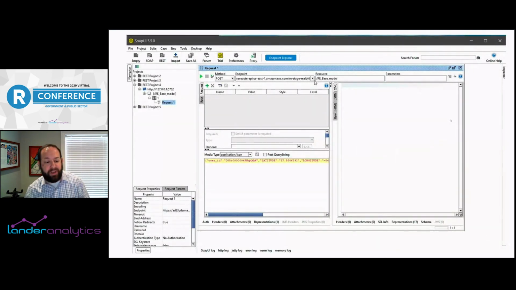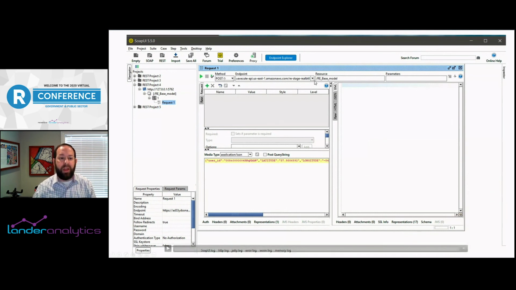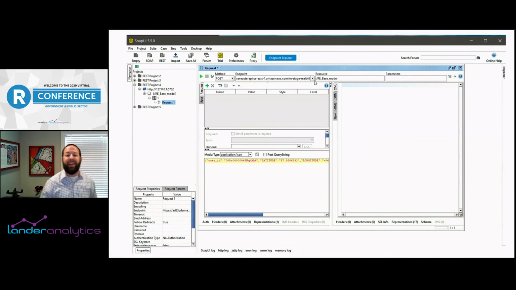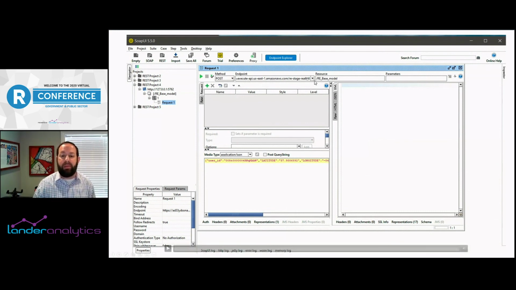I will finish this by actually showing you, this is SoapUI. I'll show you how that actually works in practice. You can see over here, I set up a POST. I set up over here the API. Yes, I know it's East 1. I know there were issues over there, but that's why you need multi-zone. But this is the name. And you can see that I didn't name the function. I'm naming it in the resource. And my proxy will take this R-based model and rebuild it and hit, and it will spawn the Docker and we'll get a response back.